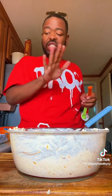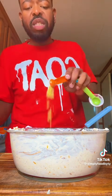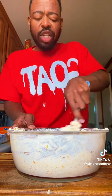Make sure that the seasoning is exactly where you want it to be. It is perfect, just like how I like it. I'm going to add in 1/4 of a teaspoon of this mustard powder, and that is it. Give this a nice little mix around, and then when I come back, we're going to start to add in all of that delicious crab meat.